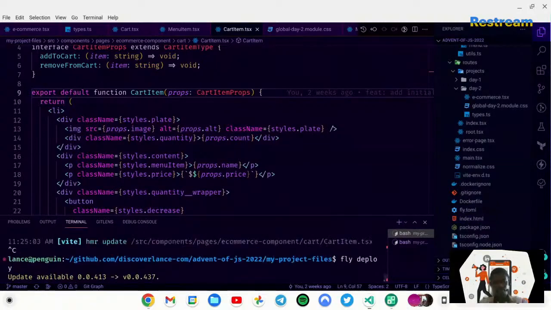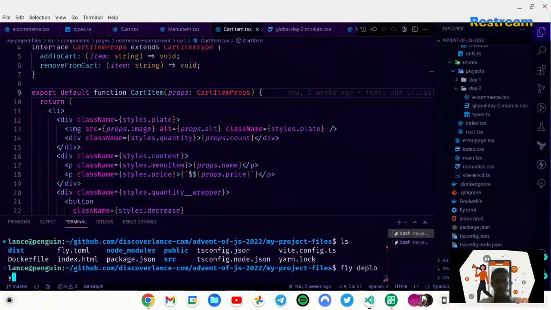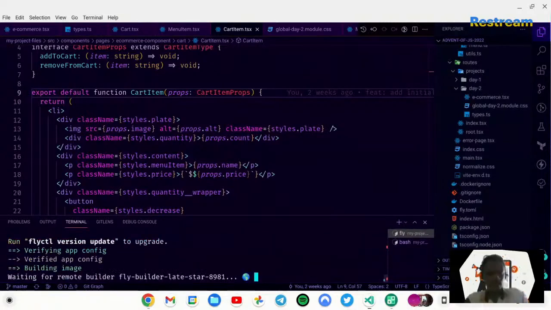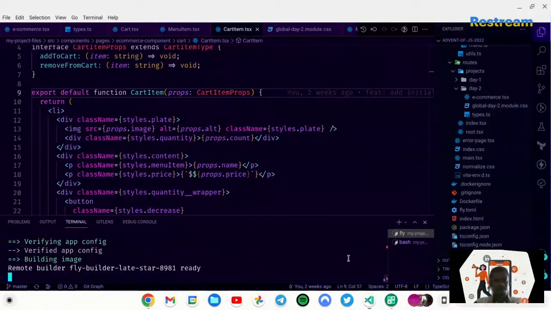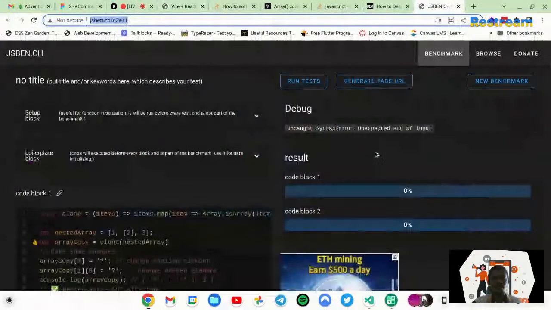Oh, I'm in the project files. Okay, so that should work. Yeah, fly deploy. Just wait a bit so it's done. I want to see it on the live website. So if we go to the live website, oh, okay.